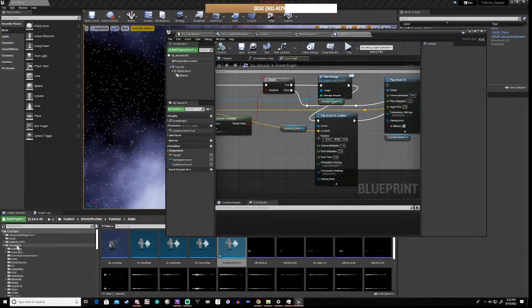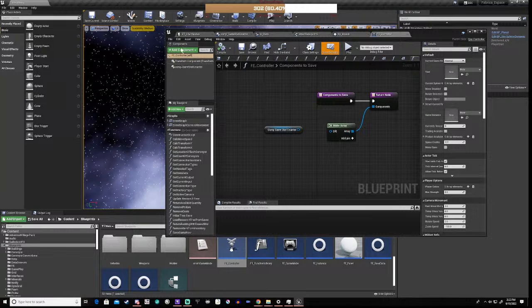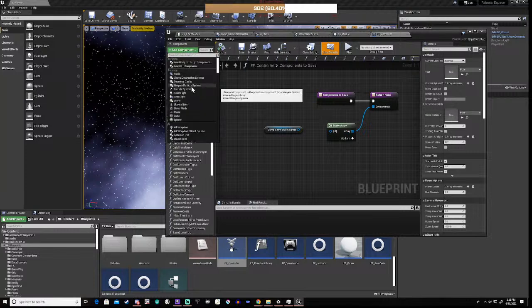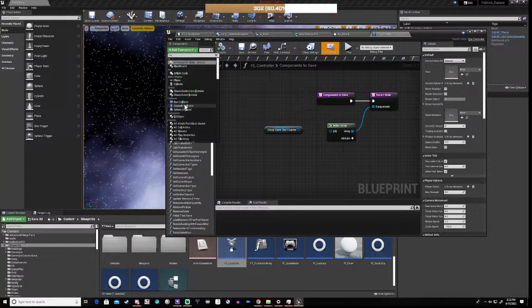Okay? So if I go here and then I go to the controller, what you can do is you can add a component called, I'm pretty sure it's probably just audio.